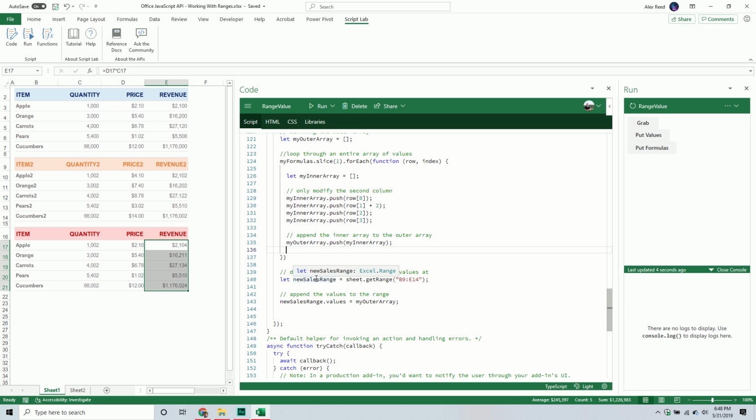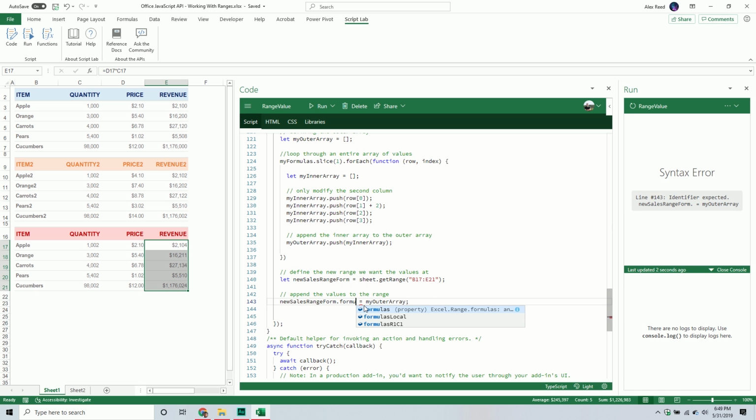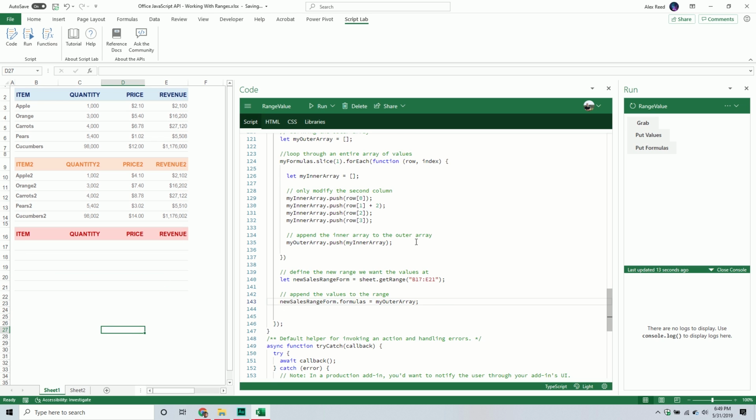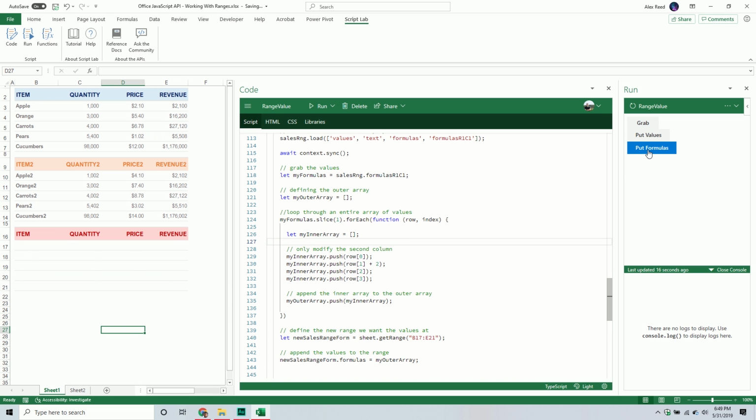And then we need to change this component down here. So we'll say a new sales range formula, and then that will be B17 to E21. And then what we're going to do is say my sales range formula is going to be this one. And then very important, I'm not going to keep values. Now we're going to say formulas. It's very, very important that you do that. And so from here, I'm just going to delete this little section here because that's just a formula. Let's see what we get.